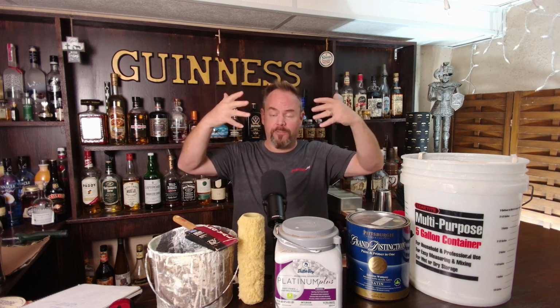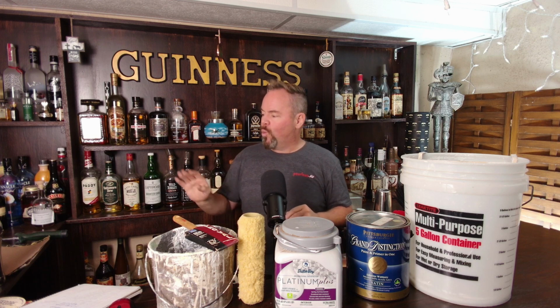Number two, you're working in a very high humidity area, and then the paint might sag off the wall. Or three, you might be applying the paint too thick. In any of those cases, sagging is not a good thing. So when you want to sand your walls in between coats, that's to knock down any minor sagging that might happen in case you put on too much paint.